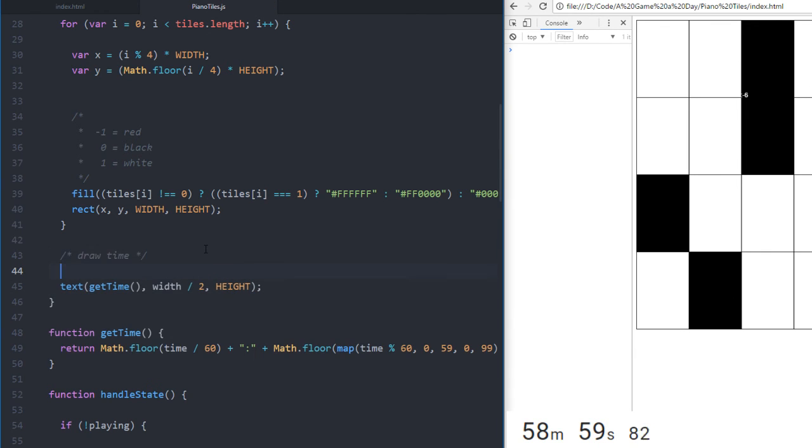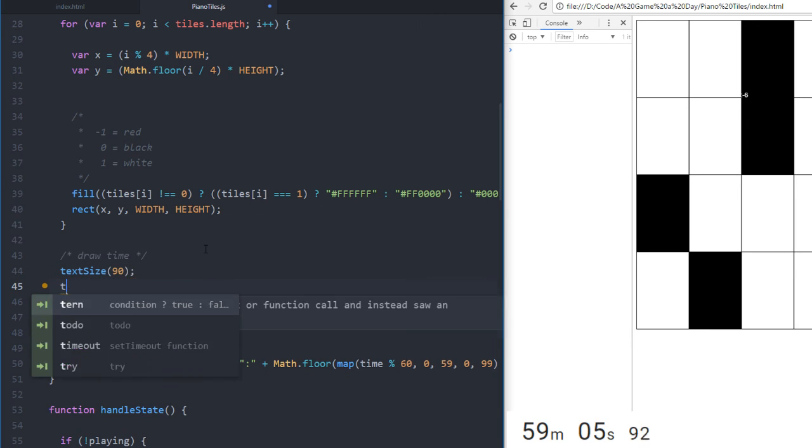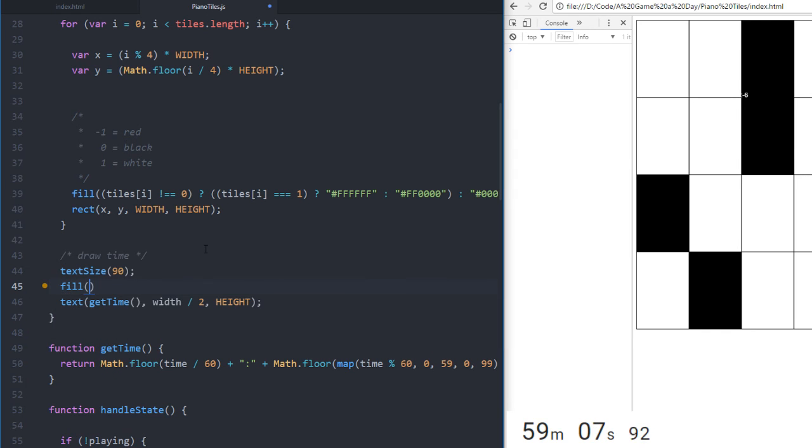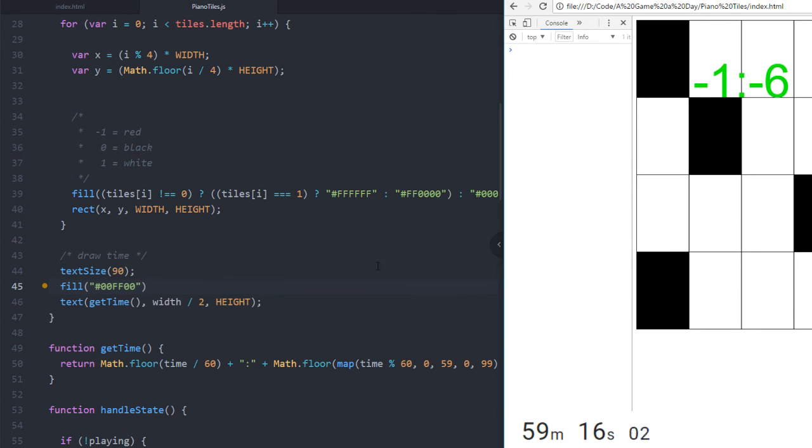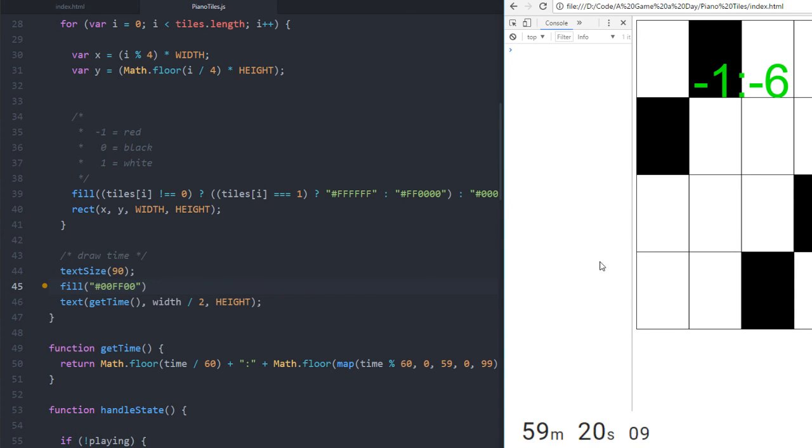Let's do text size 90. Or fill. Let's do 00FF00. Make it a green. Oop. And we have time like this.